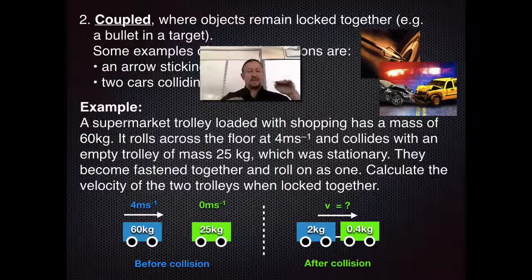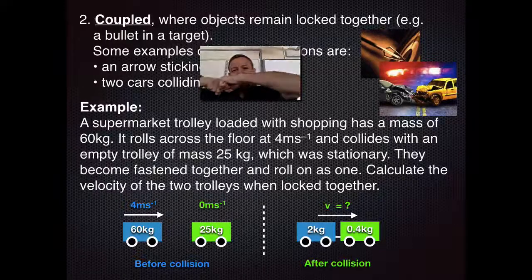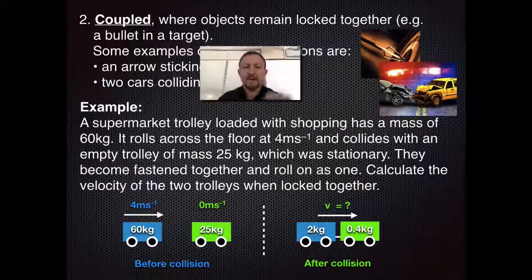So you've got this image where you've got your cart, a stationary cart, and the other cart coming together. Then they move off, and they are going to be moving together. All the shopping stays in the same place. We've got to calculate the velocity of the two trolleys when they're locked together. In the diagram below, you can see the blue shopping cart, which is moving, and the stationary shopping cart in green. Then you can see they're combined together. That's why I put that little line between them at the bottom of the carts.